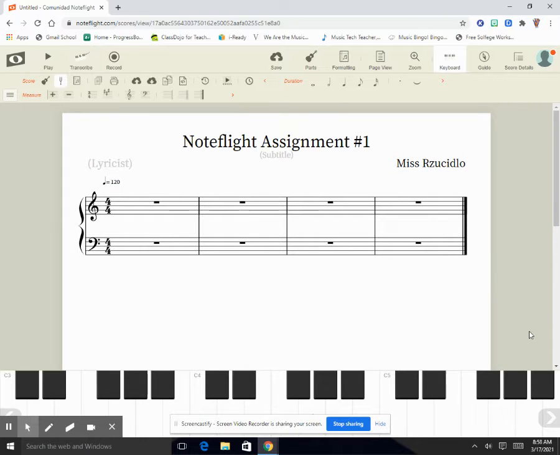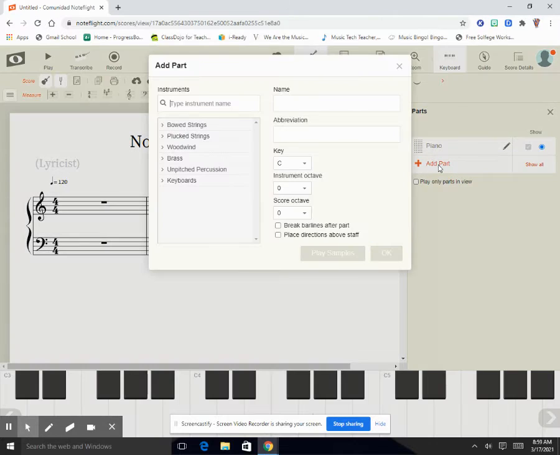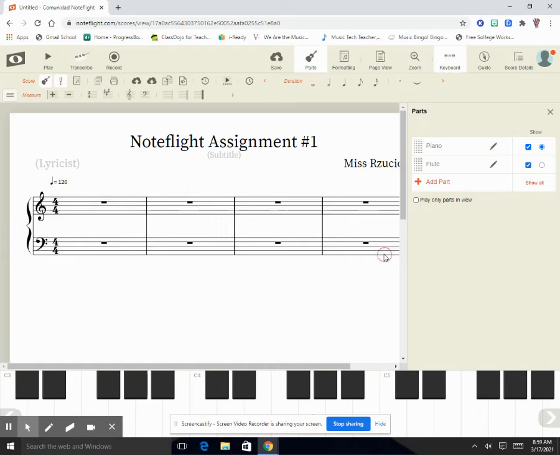And then I'm going to show you how to change the instrument. So changing the instrument is actually very easy as well. Up here where it says score, there's a little picture of a guitar. You can also get to the menu we're looking for by clicking the guitar up at the top. It says parts underneath of it. First thing I want you to do is click add part. And we are going to go ahead with a flute. So select underneath woodwind first and click flute and click OK.